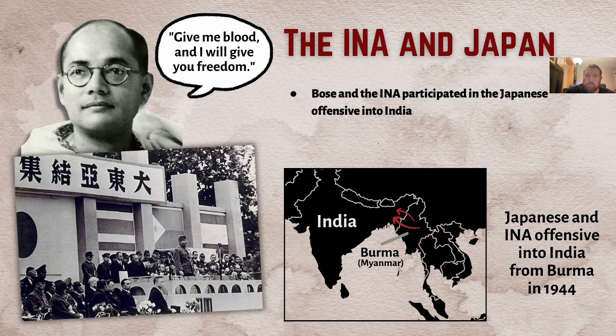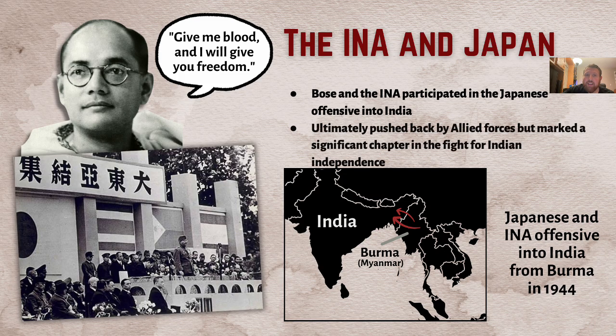All right, so Bose's vision culminated in the INA's participation in the Japanese offensive into India through Burma, which is now Myanmar, in 1944. He coined the battle cry, "Give me blood and I will give you freedom." This was sought to inspire the Indian masses to rally for the cause of independence.